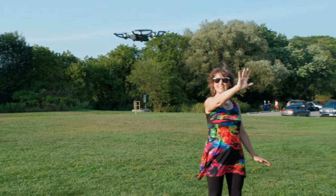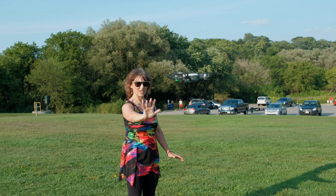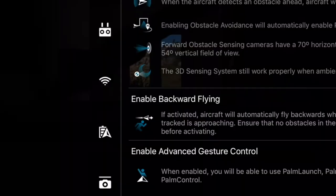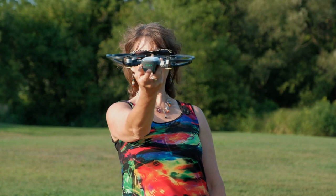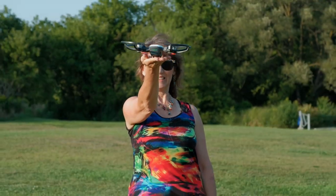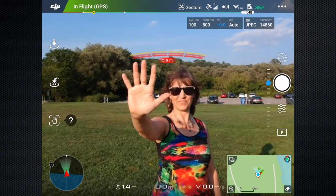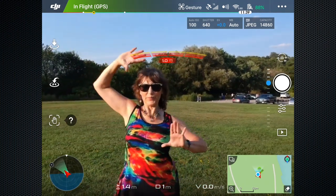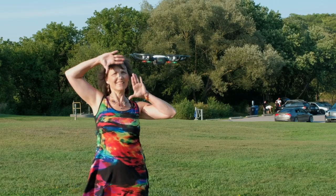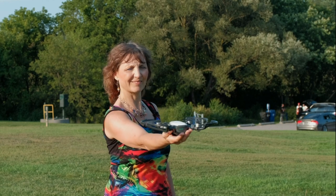I enlisted Kim to assist as I read through the manual on hand gestures. It did take us some time to learn them, but we found they do work as advertised. First, enable advanced gesture controls using the app. Hold the Spark and turn it on while it's facing you; wait until the taillights flash yellow, then tap the power button twice for a couple of beeps and it will take off. The manual recommends propeller guards while using hand gestures — even with them on, we both managed to get stung. Hold up your hand to activate palm control, which can be used to send the aircraft back and forth as well as up and down. Taking a selfie proved to be a little more difficult — finding the right hand gesture to make the front LEDs blink red took a few tries, but we did get better at it. When you're done, the Spark will land on your hand; approach it from the underside and it comes softly down.